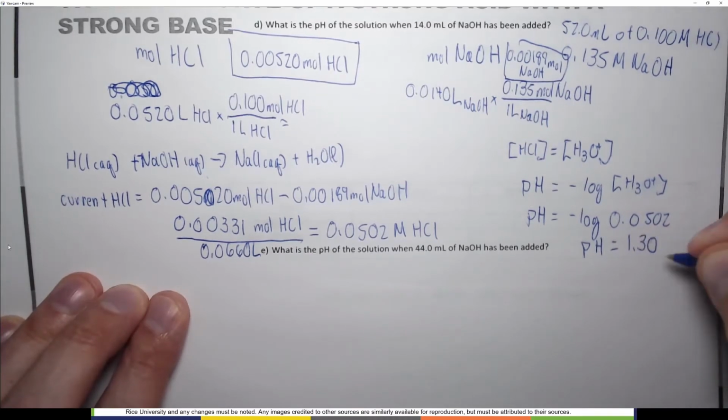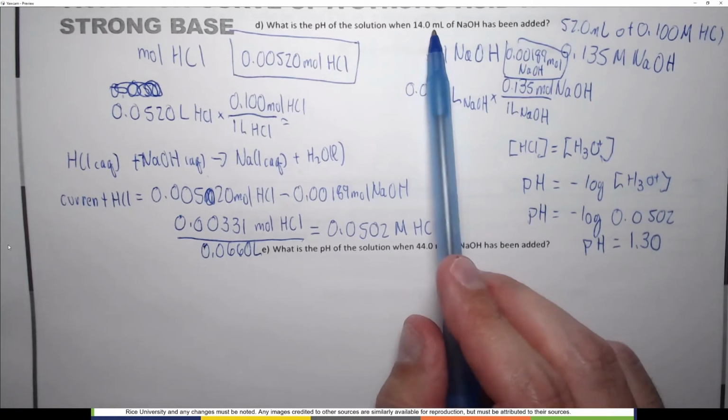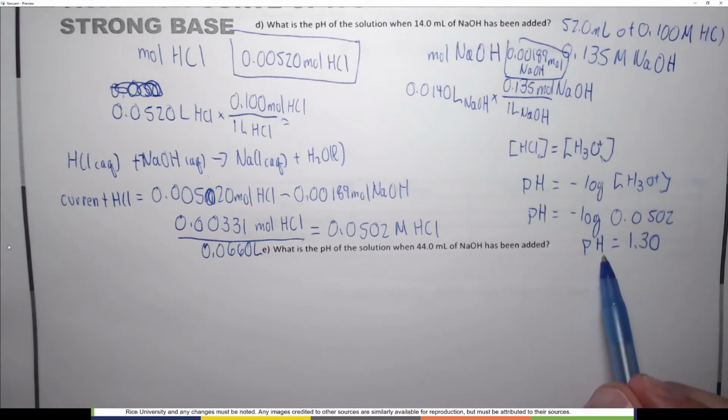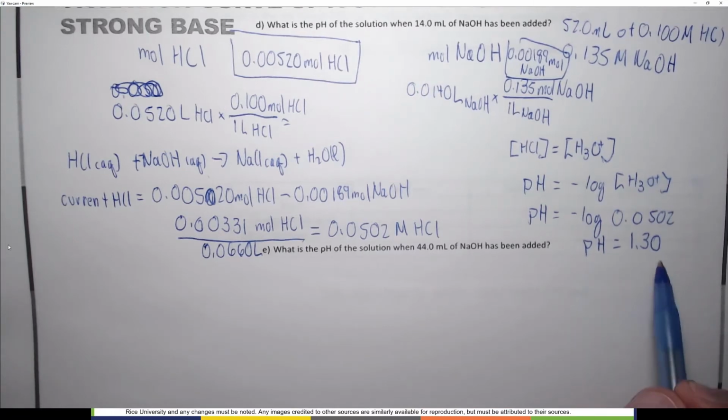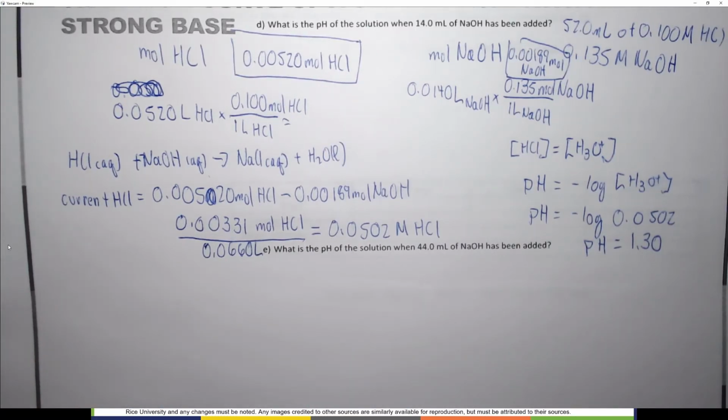The pH equals 1.30. So notice, when we've added 14 milliliters of HCl, we change the pH from 1 when we added no milliliters to 1.3 after 14 milliliters have been added. It changes very slowly at the beginning because the solution is still predominantly acid until we get close to the equivalence point, and that's when the pH shoots right up. Not an easy problem, but we were able eventually to figure out the pH of the solution.